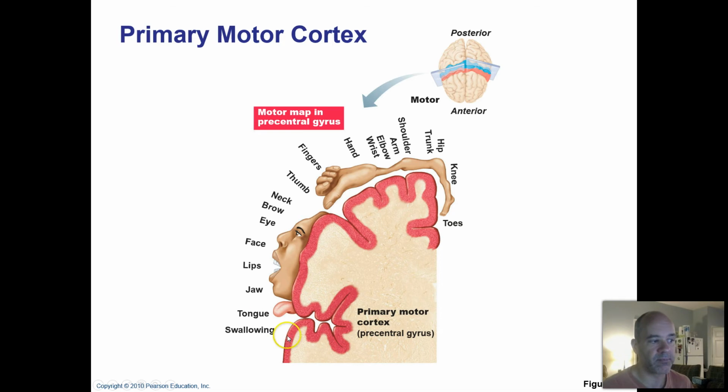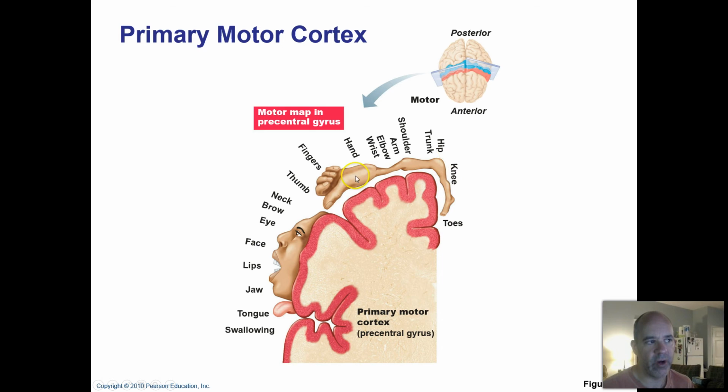And interestingly, the neurons whose cell bodies are in particular locations control muscles in particular areas of the body. So for example, over in here, the neurons that are located here are going to be sending signals to the motor neurons that control swallowing muscles. Or over in here, along that whole strip, you've got upper motor neurons that help control your facial muscles. Or over in here, you've got motor neurons that control the muscles of the hand. Over in here, the motor neurons control the muscles of the legs.